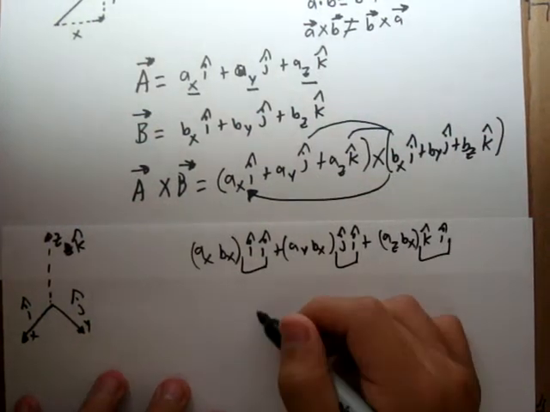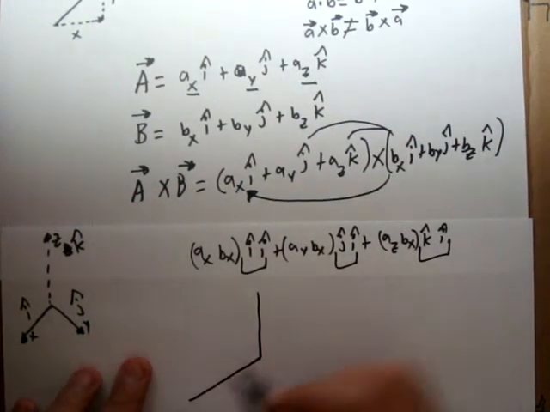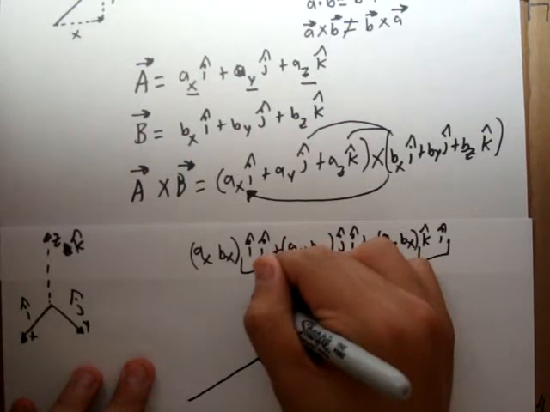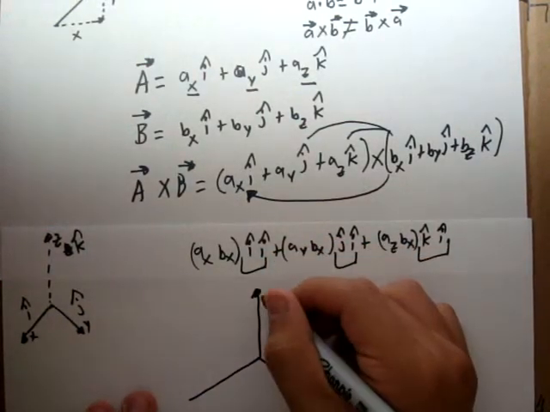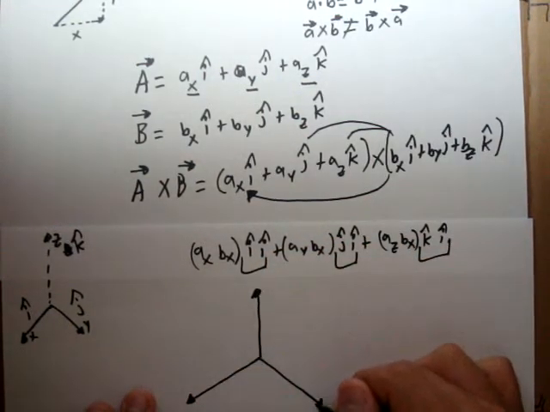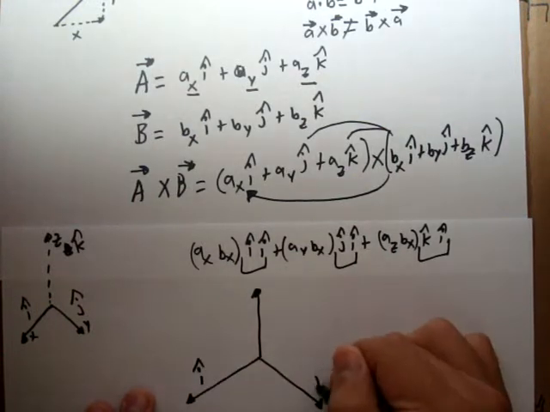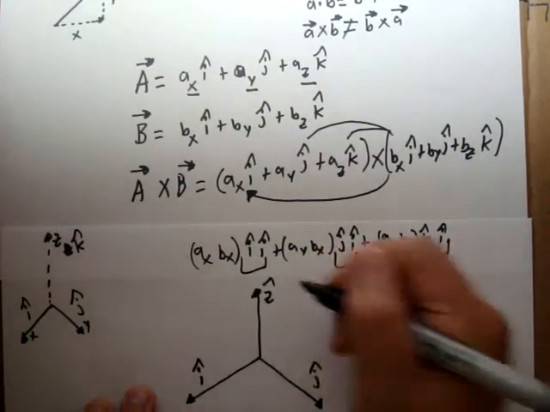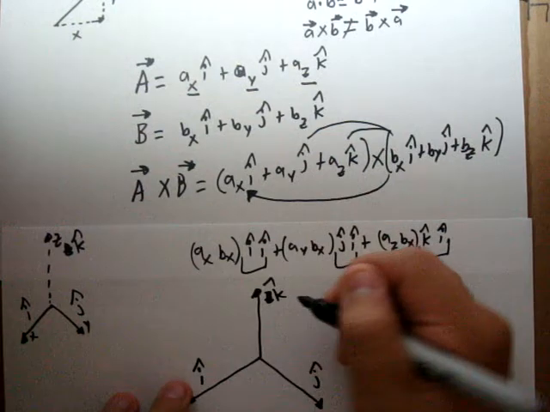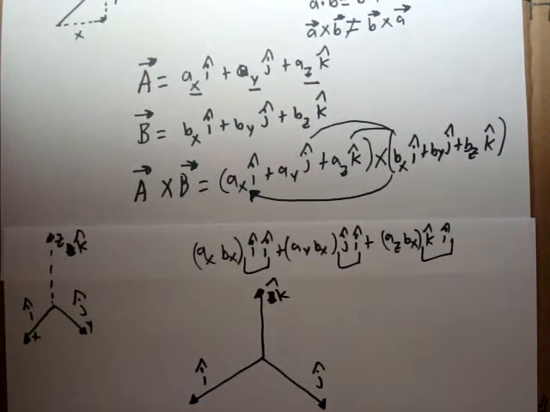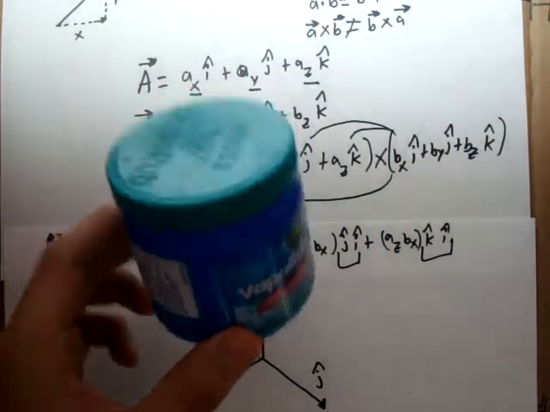I'm going to draw a bigger case of the z, x, and y axes. So this is z, this is x, and this is y. We're going to get accustomed to writing the following now. Okay, sorry, k. You can see I'm not even used to it. Now I'm going to use this bottle right here.